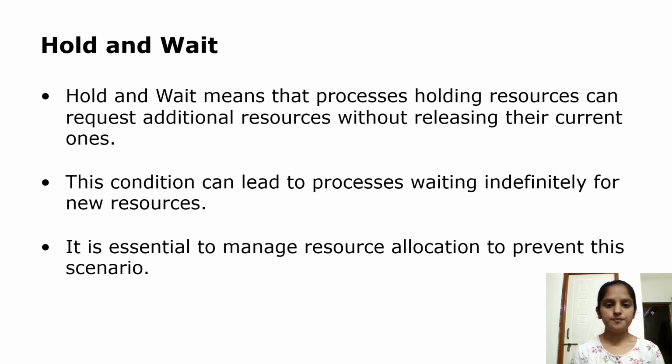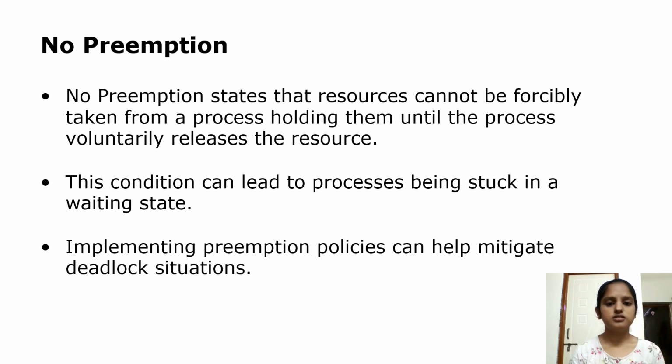And coming to hold and wait situation. Hold and wait means that a process holding resources can request additional resources without releasing their current ones. This condition can lead to processes waiting indefinitely for new resources. It is essential to manage resource allocation to prevent this scenario. In brief, hold and wait means the processes holding the resources can request additional resources.